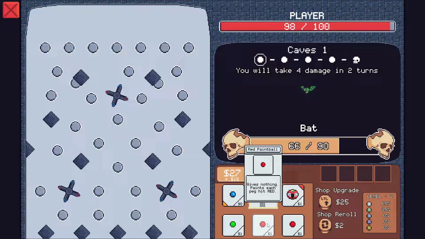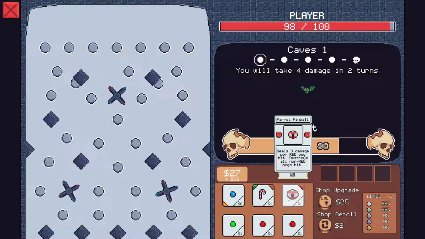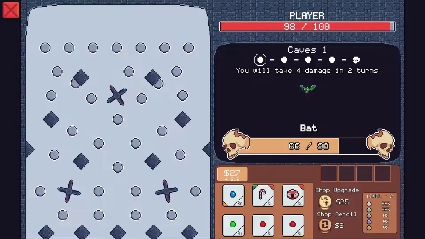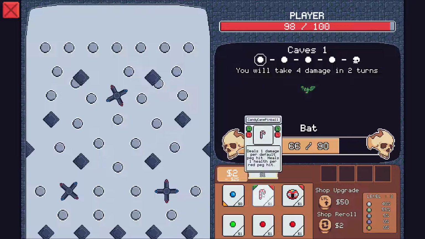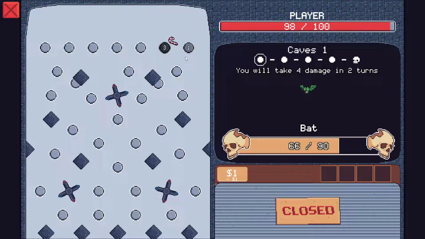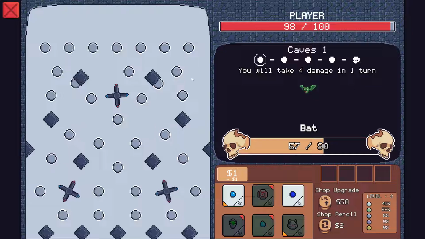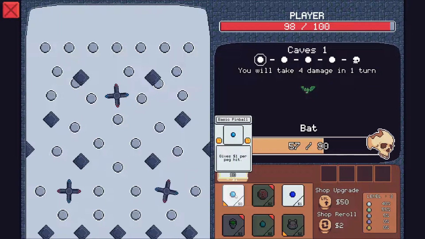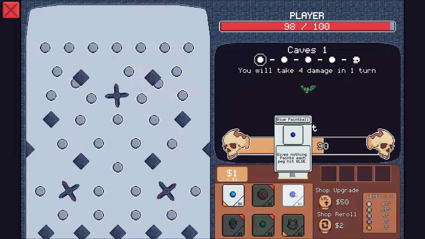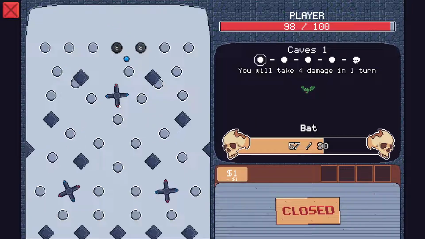Now we're at 27, and we have some stuff that just paints things. 3 damage per red peg hit, destroys all non-red pegs hit. That doesn't sound good to us. We can upgrade the shop and still have enough for this candy cane. Are the physics for the candy cane different than a ball? It sure looks that way. Now all we can afford is the basic one and a blue one. So it's basic. This way out of here.